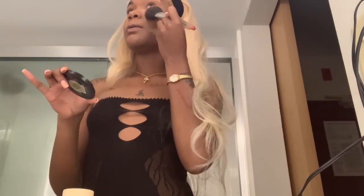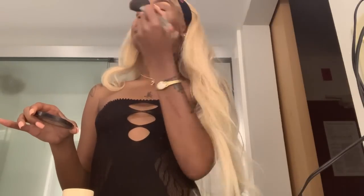Ooh. Taking this highlighter once again, I'm gonna put some on my cheeks. Real cute, simple cute. Okay, so now I am curling my hair. Well, I'm straightening it out first, and then I'm bumping the ends, kind of like a light curl at the ends. I left all my Bio Silk, I left my Oil Sheen, y'all, I left everything. I had to make it do what it do.